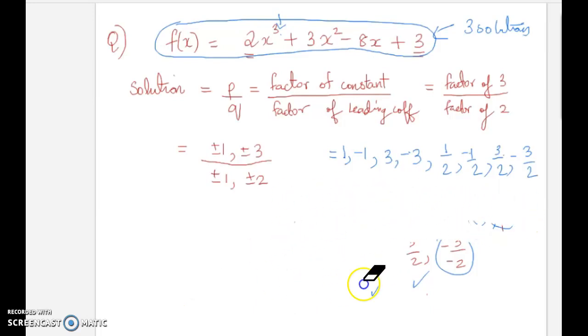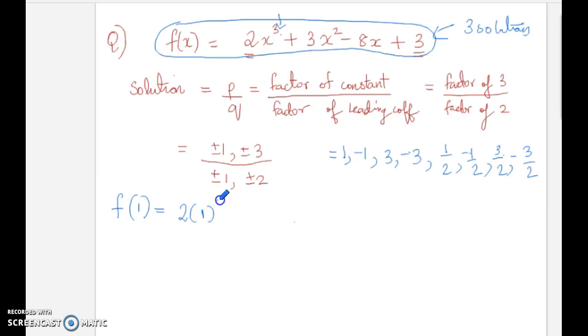So we know that the remainder theorem says that when you evaluate a function at a number, like f of, let's say instead of x I try to put 1, and when I do that, I plug 1 in the place of x and substitute it in the equation, and I find the answer, and if I get my answer to be 0, let's check this. 2, instead of x I put 1 cube, plus 3, in this equation instead of x I put 1, that's a square, minus instead of x I put 1, plus 3. When I do like that, what do I get here?